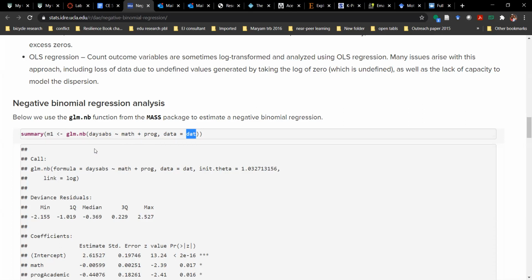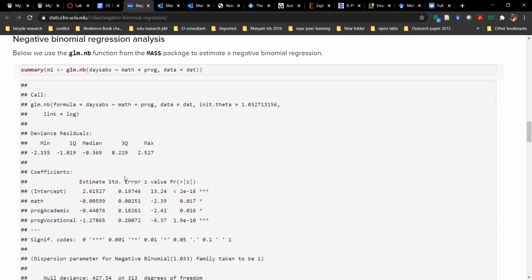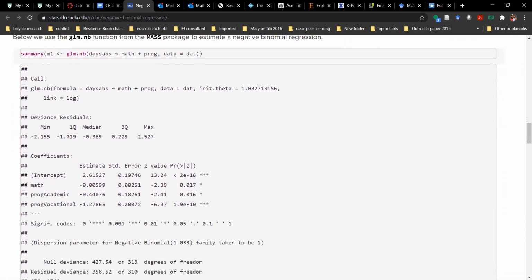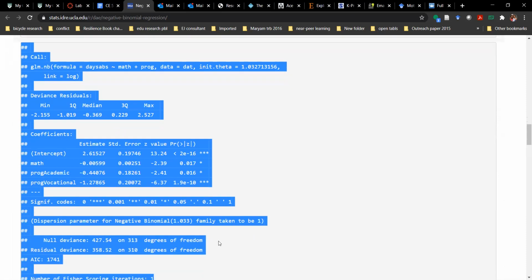Once you run this, the output goes into a list called M1. When you do summary of M1, which is the output of the negative binomial regression model, R will give you this output right here.